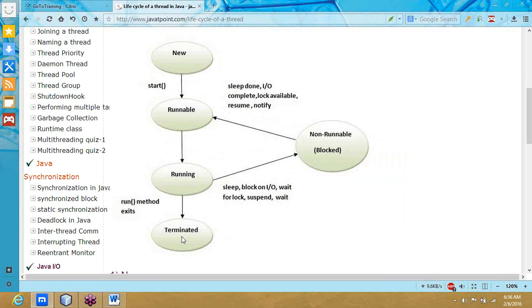And from the running state, if you want to stop or exit, there are two methods to reach the terminated state. Terminated is nothing but exit, stopping the entire thread process. Whenever we go to the wait or sleeping mode, the thread does not go to terminated. Only when we call stop or exit does the thread go to the terminated, exit state.